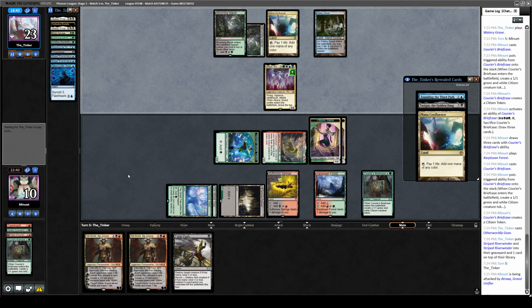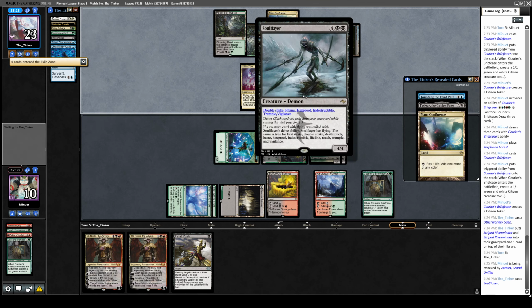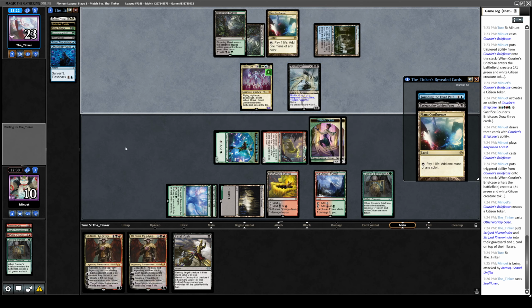Alright, looks like they're paying costs. Probably just a Tassigear here. No? It still could be a Tassigear. Or is this the Soul Flare that I was kind of worried about? Looks like it. So I don't really think we can beat this, given that it has the double strike. But we will, of course, play it out.